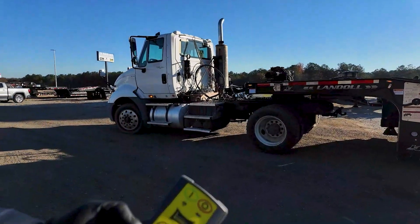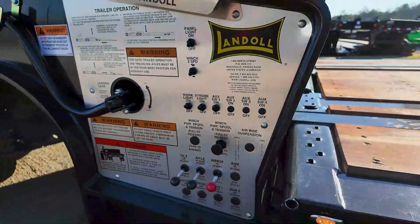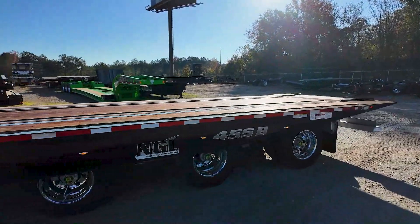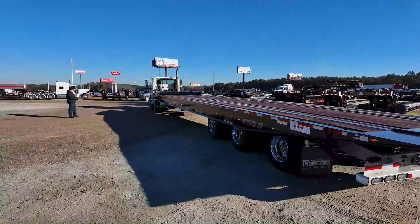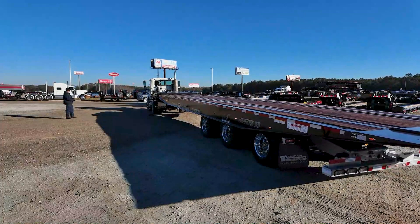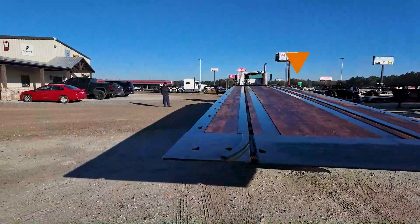Now let's see how it operates. All of this is done via remote control — the new remote control. You have your normal control panel to operate all your hydraulic controls, and Curtis is going to help us operate the bed from remote control so you can do it from safety or while operating a piece of dead equipment on there. You can see the bed kind of raises up out of the pocket as he feathers it. The new system from Landoll is the fastest around — even with a little yard truck with low pressure and low flow, it operates this trailer easily and quickly, getting you down to that six-and-a-half degree load angle.